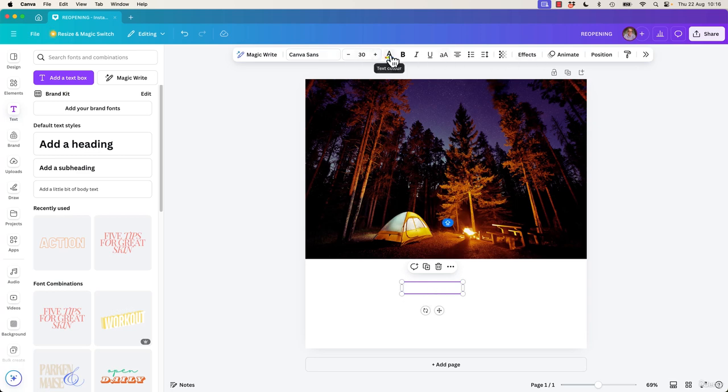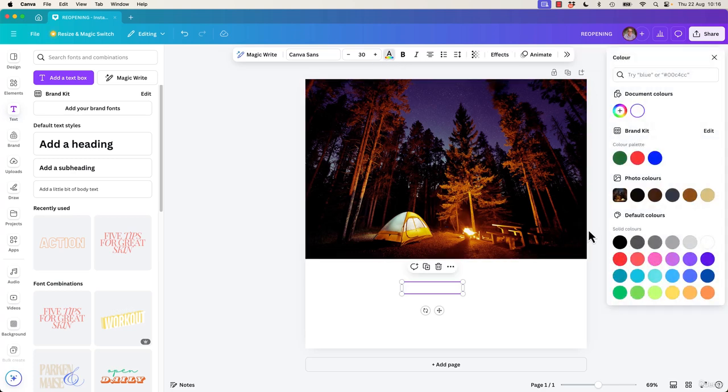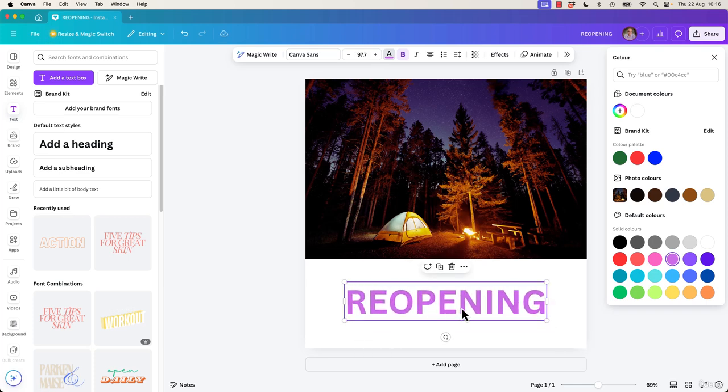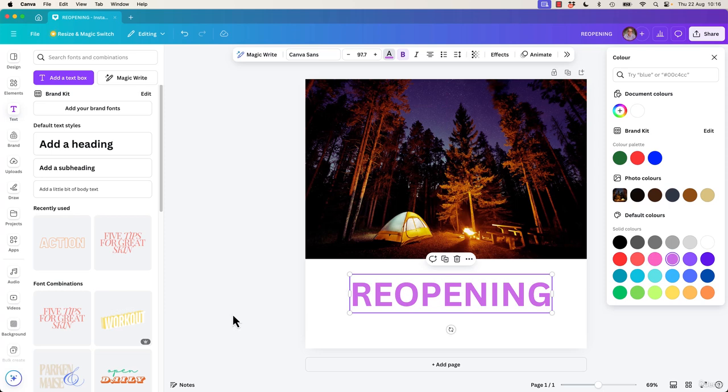I'm going to click on this A here. You can hover above them, they'll tell you what they do. Let's go to text color and pick anything from your solid colors. I don't mind what color it is right now. We'll do colors properly later on as well, how to pick really good ones for a brand. For the moment, pick something that you can see against the background. I'm going to make mine bold. I'm going to make it bigger. You can use the little plus here to make text bigger, but it's loads easier just to grab the bottom right hand corner, like we did the image, and drag it up. And go reopening. Again, we'll cover text properly. I just want to get something on the page.